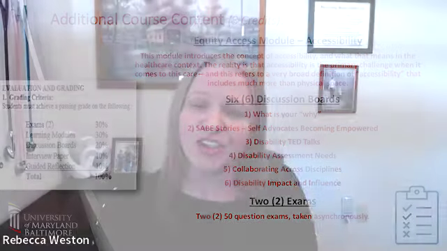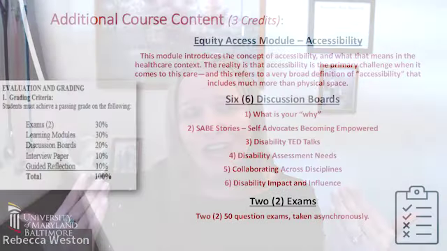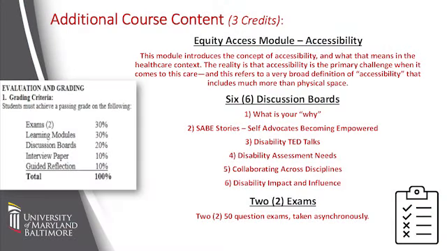They also have 6 discussion boards. These have changed based on student feedback from when I started the course, and I think that's a really cool thing that's come about. The Disability TED Talk students brought me this and said these would be better than something else I had. The disability impact and influence is something that's come from the last several semesters of the nursing course, where students are coming to me telling me about people they follow on social media with disability. Because of the course, they saw someone, they followed him, and they wanted to share it with me.